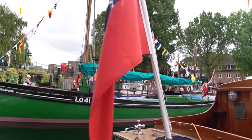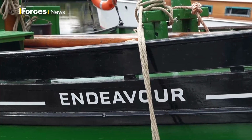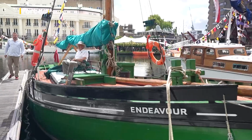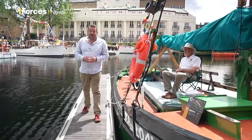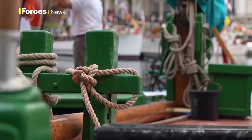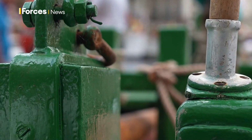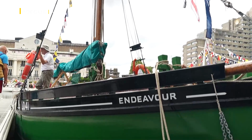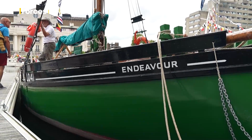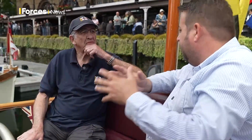So we've seen a racing yacht and a beautiful cruiser. Next, something built with serious work in mind. What a contrast Endeavour is to some of the other ships here. She was built in 1926, is 36 feet long and is a cockle fishing boat. She and some of her sister ships were requisitioned by the Royal Navy and taken across to Dunkirk. They were ideal actually for getting the guys off the beach because of a very shallow draft of just 3'6". This boat was restored back in 2005 and is still operational, even from time to time getting those cockles in once more.